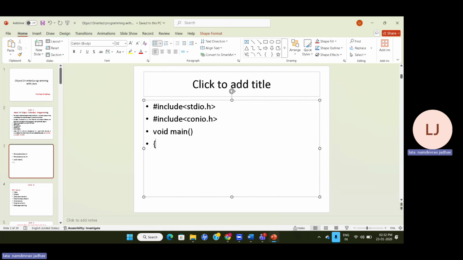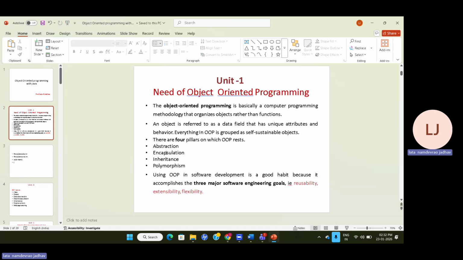So when you execute this program, it is divided into a number of parts, and those parts are nothing but functions. But in an object oriented programming language, the program or source code is divided into a number of parts, and those parts are called objects. Java is an object oriented programming language. Everything is an object, and the object can hold the properties of the class, like the data members and member functions declared in the class. Got it?